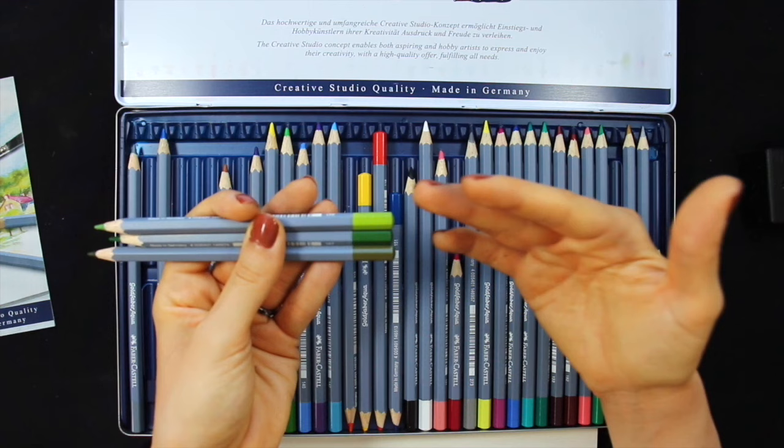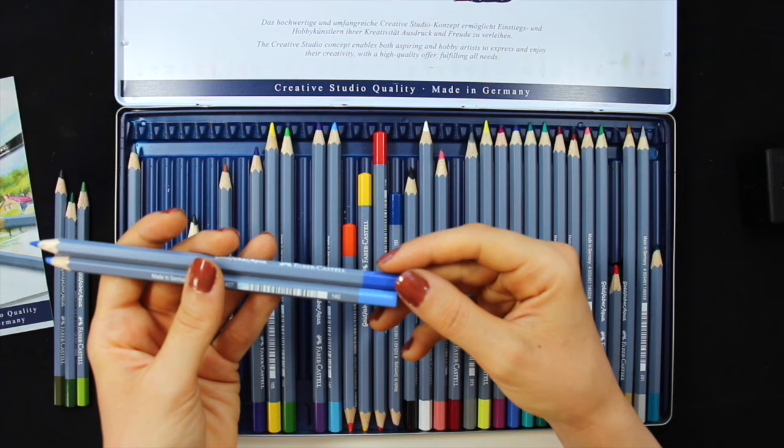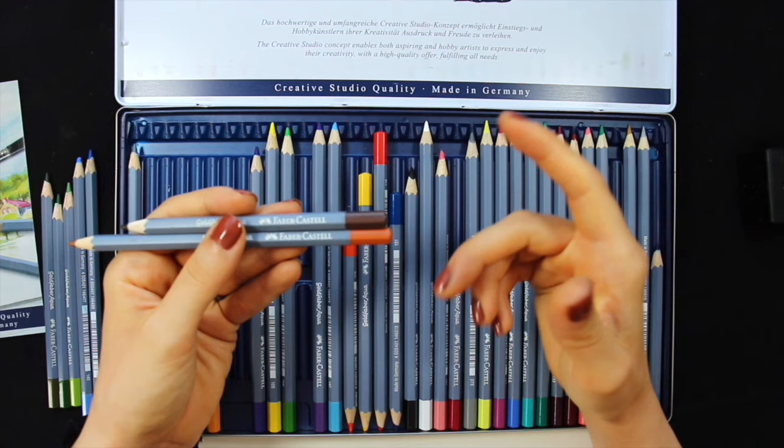Another thing that I'm going to be bringing in are blues, because I have a river and I want to bring in at least a couple of different blues, a lighter blue and a darker blue. And I can repeat those blues in my sky. I also want to bring in a couple of different browns because I want the little roof of that house to be brown. And I also need browns for the tree trunks, for the little wooden fence, etc.